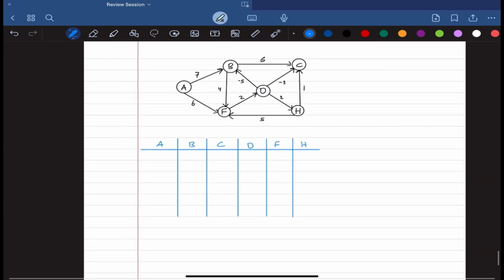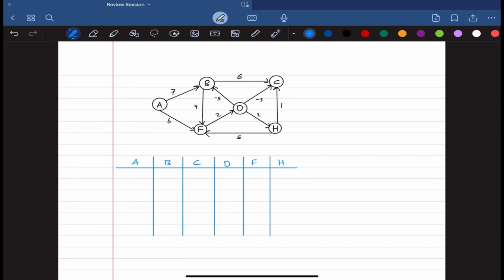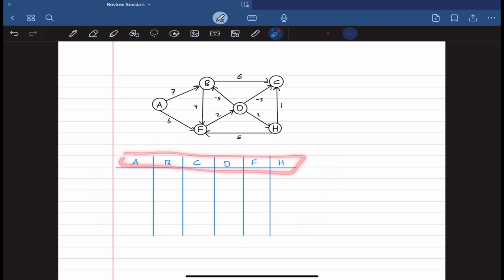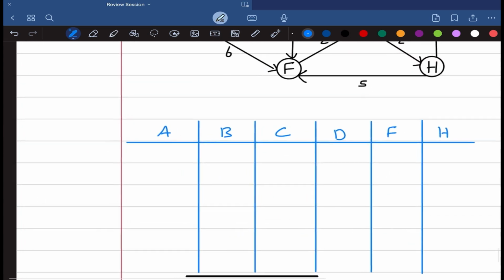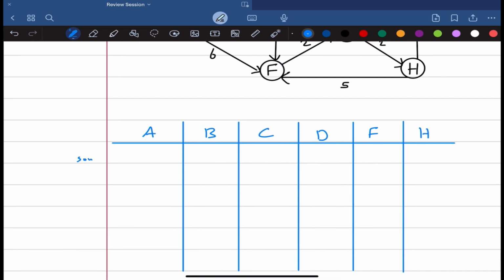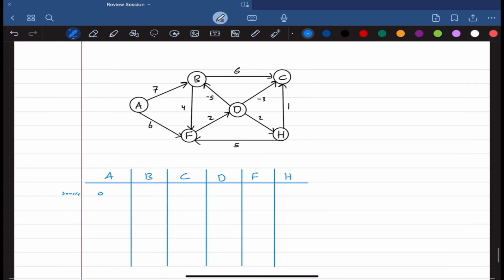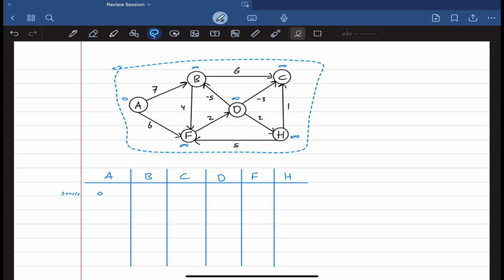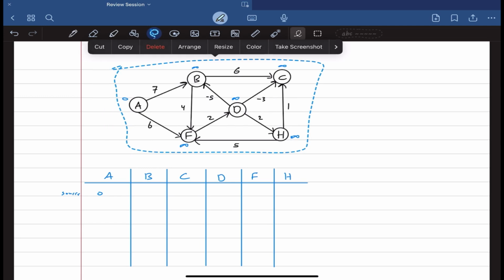Let's check another example for Bellman-Ford. This is the last example we're gonna do. So basically, we're gonna do the same thing. We're gonna create a table with all the nodes at the top, and then we're gonna choose a start point, which most likely is gonna be given in the question. Let's say it's gonna be the node A, so put here it's the source, and put here 0, and the rest are infinity. So here's 0, infinity, infinity, infinity, infinity, infinity. Let me just copy this before we start, so it's gonna be easier for us to use the graph in the other iterations.